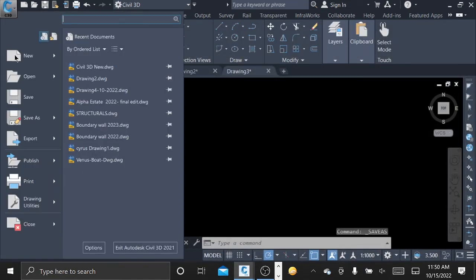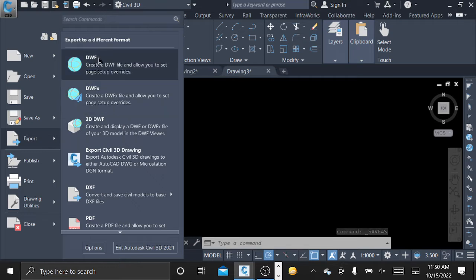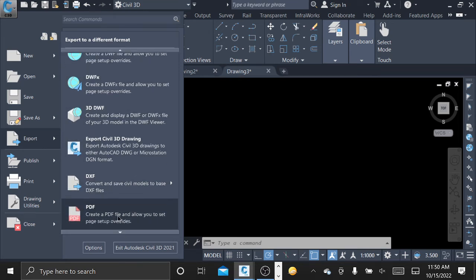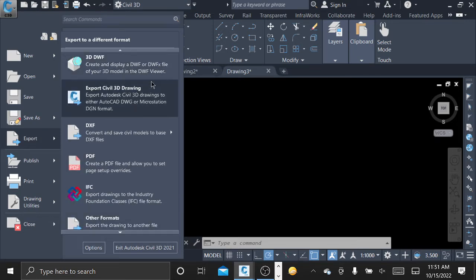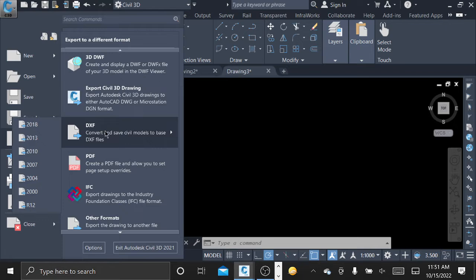Okay, so then we have the exporting. In exporting, just like the way you see save as, you're exporting in different file extensions or exporting a PDF. So you can look at those. For example, if you're done compiling the project and you've done some of the layouts, then you can save a PDF of the layouts that you've done, since you want to maybe go and print, or share a portable version that someone can even open with a phone. So there are many different ways, including DXF files.